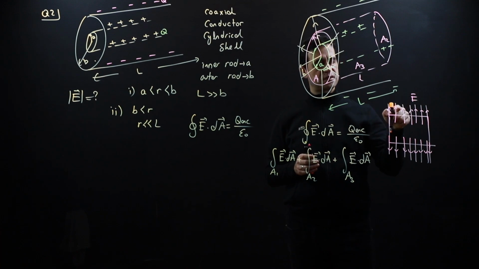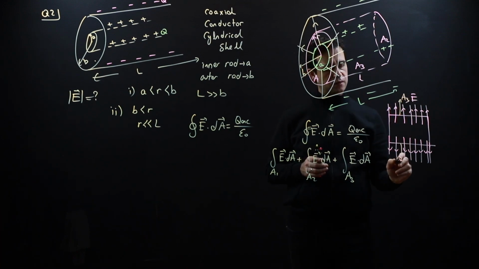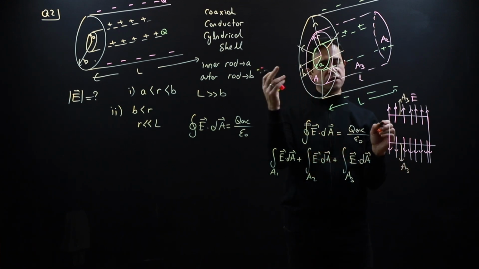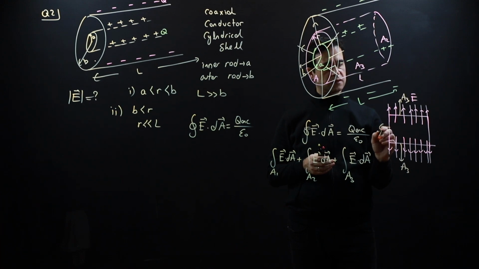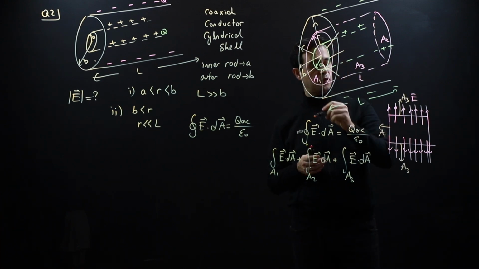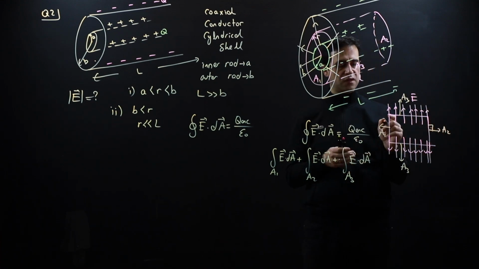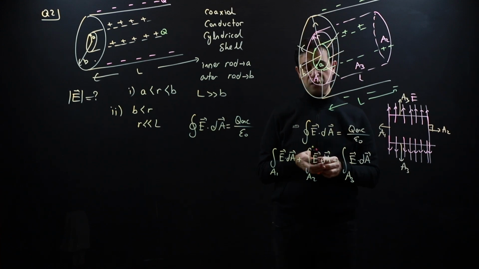And this side is A3, right? Both here. So that's like the A3 vector, and this is like A3. And A2 and A1 are like this. A1 is the left one. This is A1, this is A1, right? And this is A2. You see that the angle between the electric field and A2, and the angle between the electric field and A1, is 90 degrees.